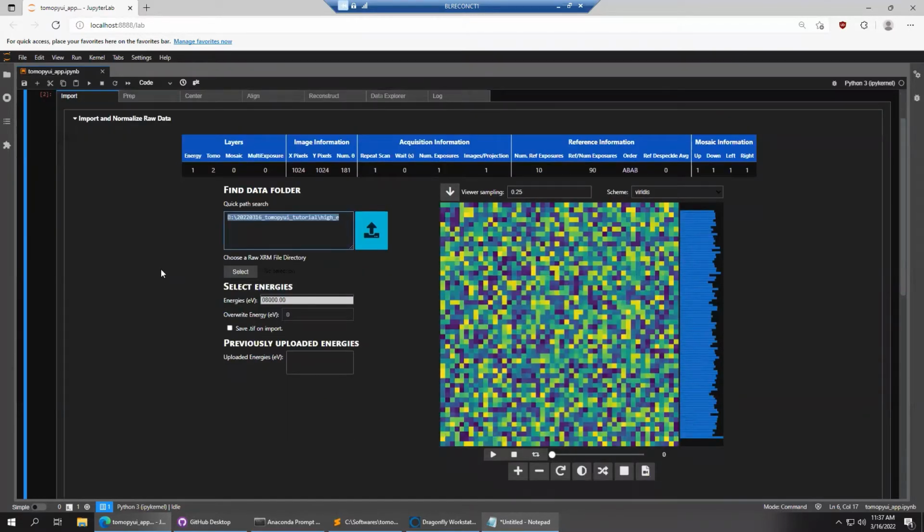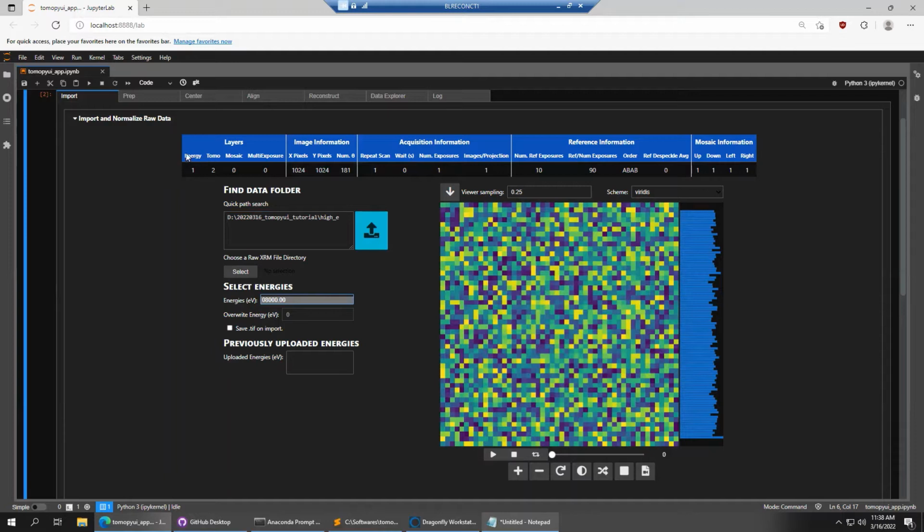Then it will detect if you've collected this data at different energies. It'll detect all of the energies within that folder. This one is a higher energy, above the cobalt edge, so it's detected that it's at 8,000 eV.